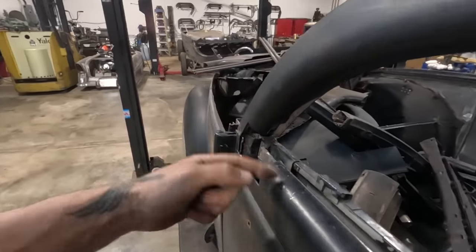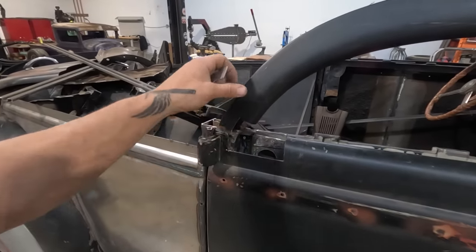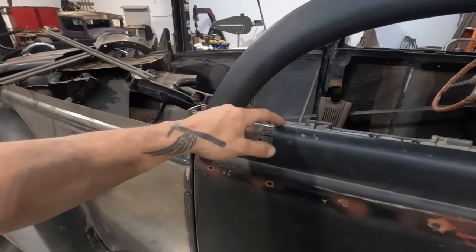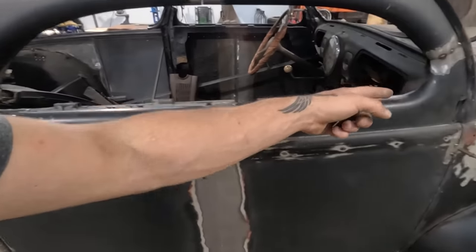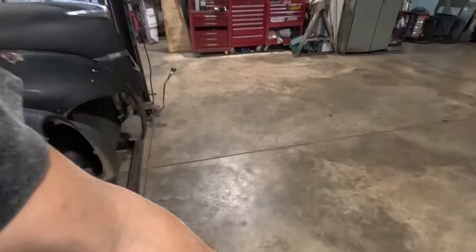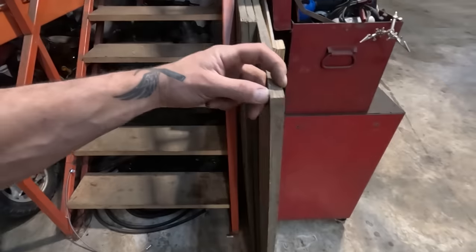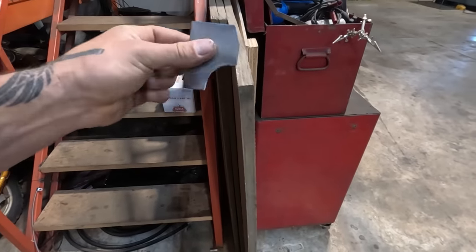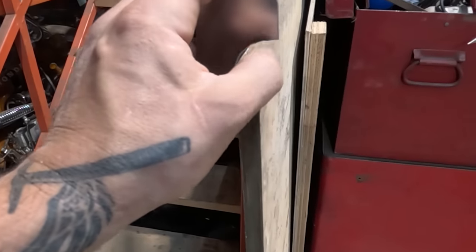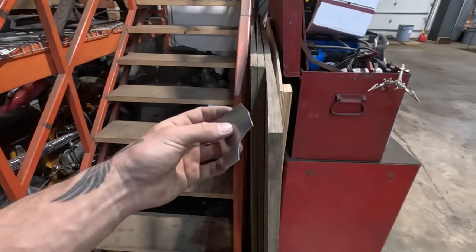So I do think that whatever hammer form I make, I won't have to make a left and right. I think I'll be able to get away with just kind of massaging it in both sides because we will have to change this lower piece as well, like I was saying before. Anyway, that's what I'm gonna do now. I've got a bit of plywood over here. I think it's just 5/8 thick plywood. I'll probably cut a chunk of that off and then use whatever I need here. Whatever the thickness between here and that is. So I might even need 3/8 thick plate to sandwich this if I use it as the hammer form.